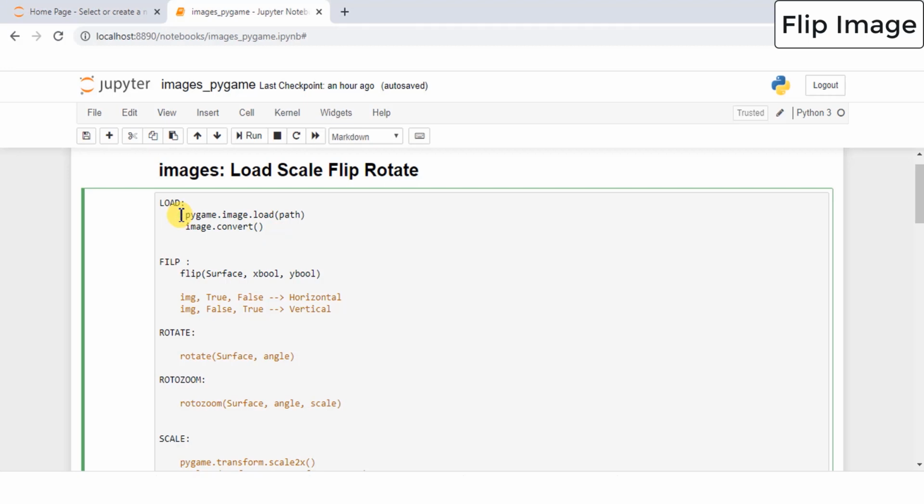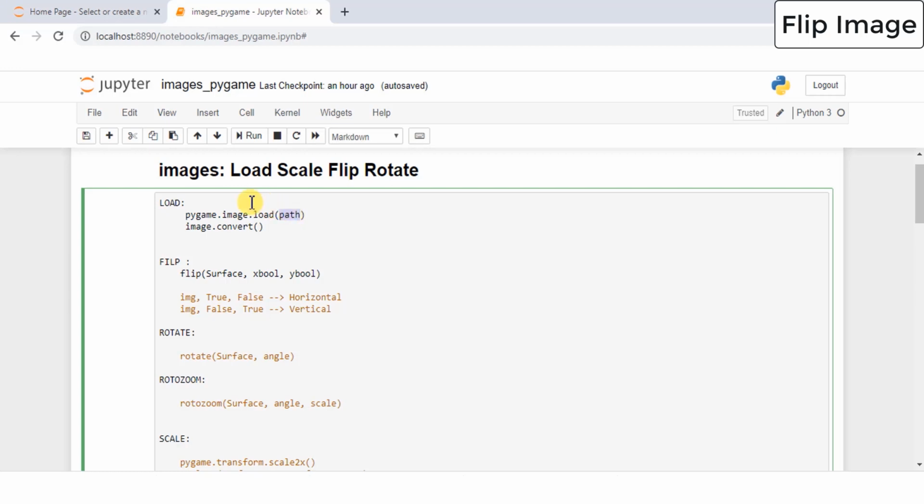Whenever you want to load any image in your game, for example, if you have created some character for your game, and if you want to use that character in your game and you want to animate that, then you need to load it first. To load the image, there is a function which is pygame.image.load. And in this, you have to pass the path of your image, or you can directly pass the image if it's in your current directory. So this function loads a new image from a file, and you can directly pass the name of the file or the object, and you also need to pass the extension of the file as well.